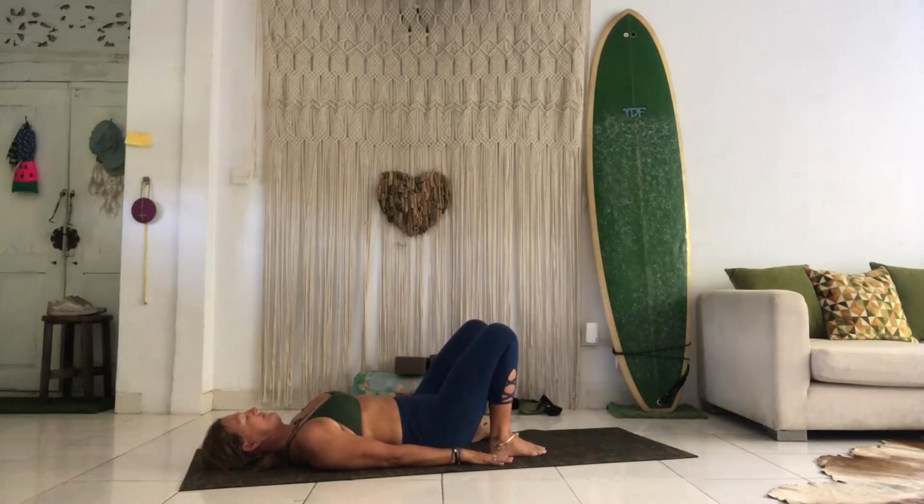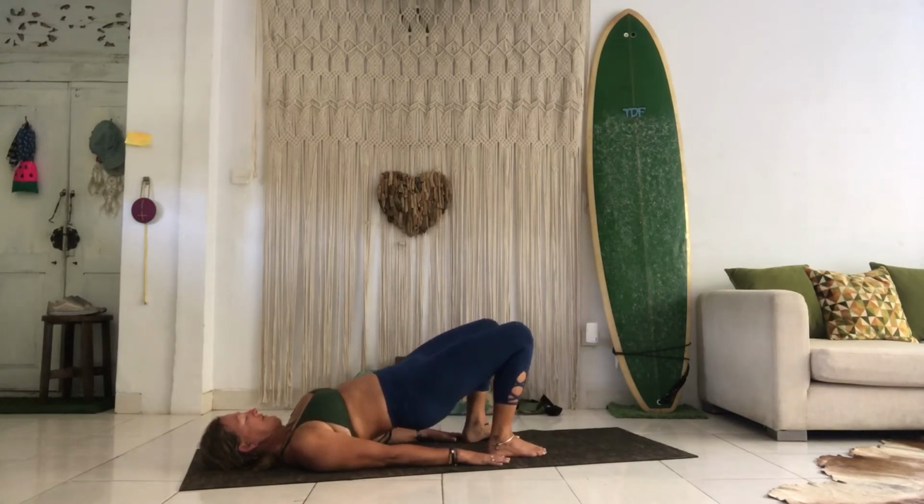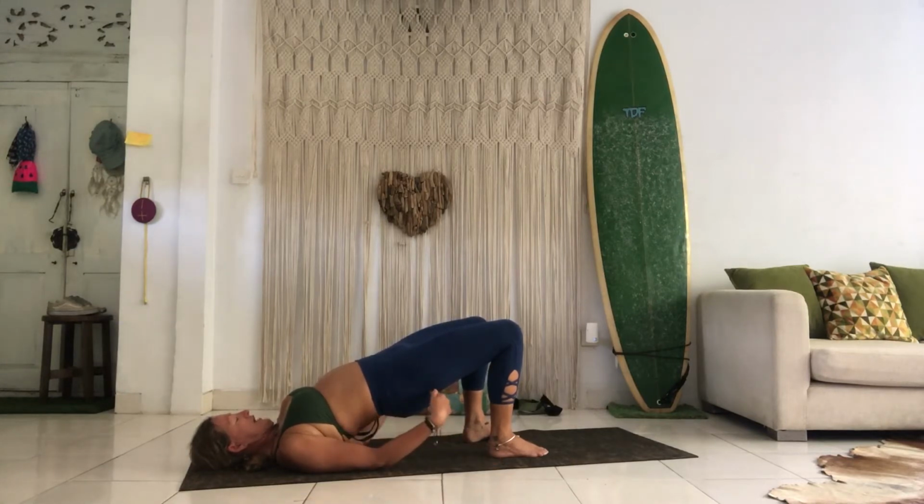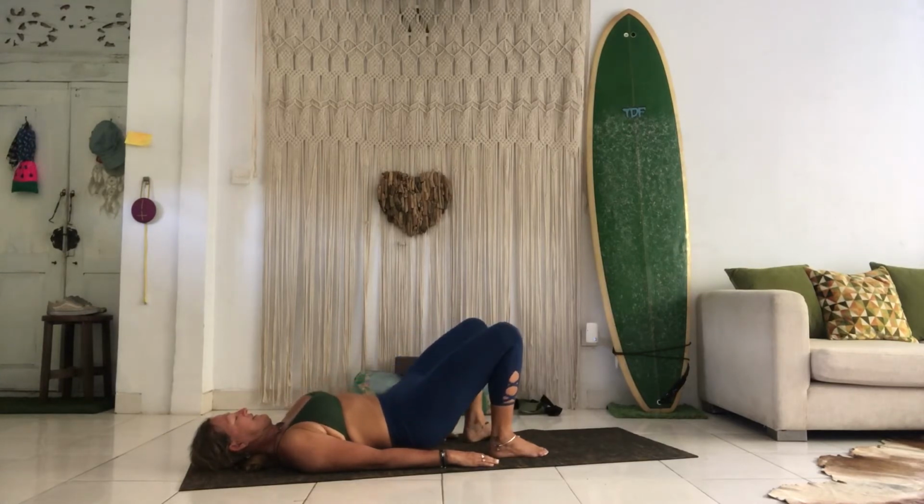Start to press the feet into the earth, and as you inhale, lift the hips from the earth. So you can use the hands for a little bit of support here. Lengthen through the neck so you can feel the whole cervical spine. You're going to engage the glutes a little bit and lift a little bit higher here. Take 2 more breaths. Inhale, exhale 1. Inhale, exhale 2. And release that back down towards the earth.